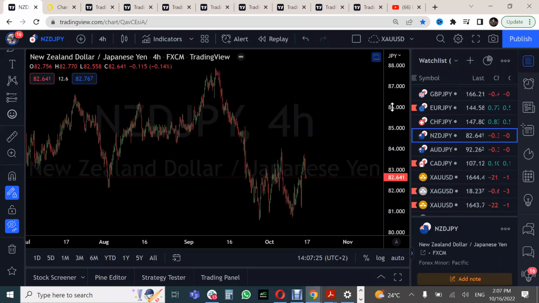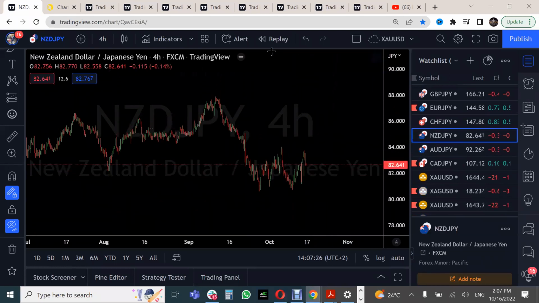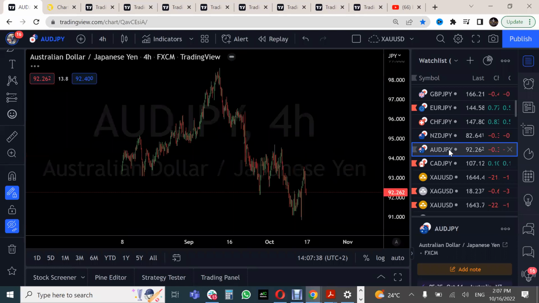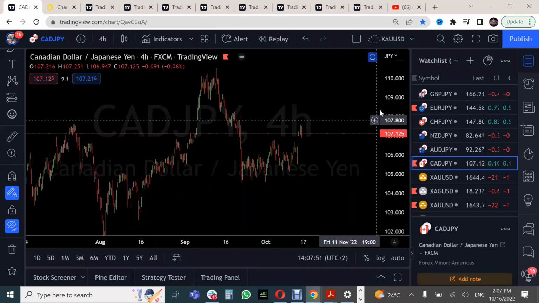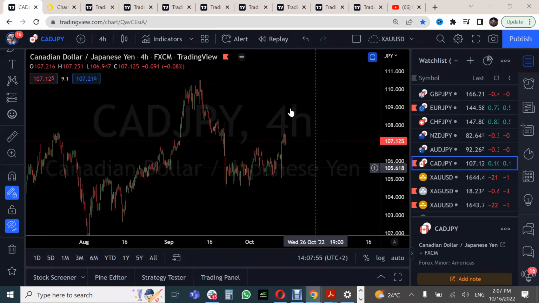New Zealand yen is going to give us a move to the downside as it's showing us 1, 2, 3. Can we get this one coming to around this level before another move to the upside? Let's keep an eye on that one. Aussie yen has also made what looks like a 3-wave move here. Is it going to give us one more down here in the reversal? Not clean trade setups there for Aussie and New Zealand. We'll keep an eye on them.